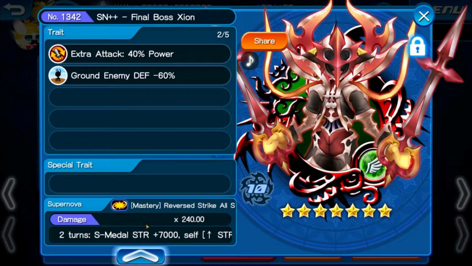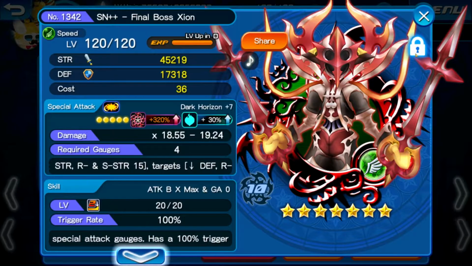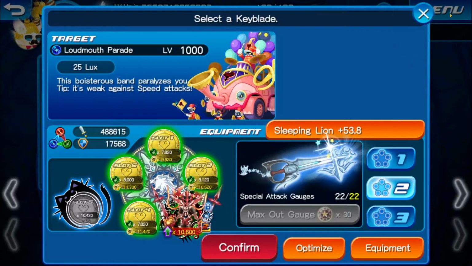And for her supernova, again, it's just 1,000 strength below the Stained Glass 12, so 2 turns, speed metal strength by 7,000, and all the rest is just kind of buffs. So yeah, this medal is just a slightly worse version of that Stained Glass, but she also is reversed, which we are kind of lacking a lot of reverse medals right now.